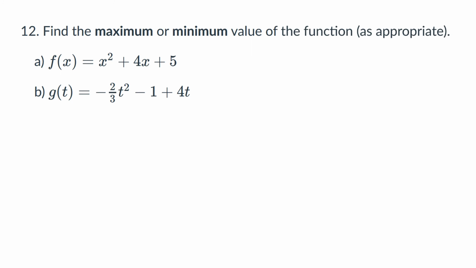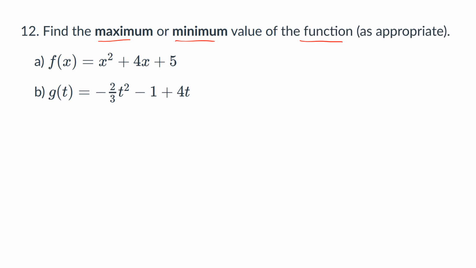In this problem, what we're trying to do is find the maximum or minimum value of a function. But this is not just a general function, this is a quadratic function. A quadratic function always has a vertex, either a maximum or minimum, depending on the coefficient of the x squared term. These are what we normally call maximum-minimum problems, or optimization problems. You try to find the optimum value of the function.